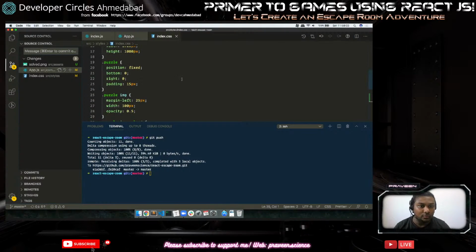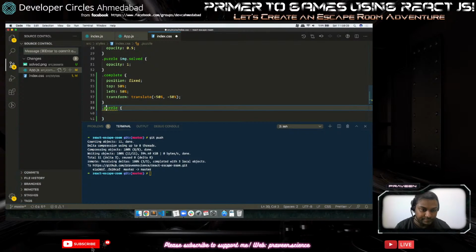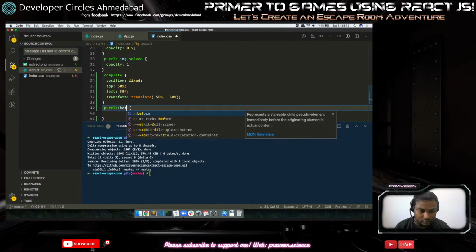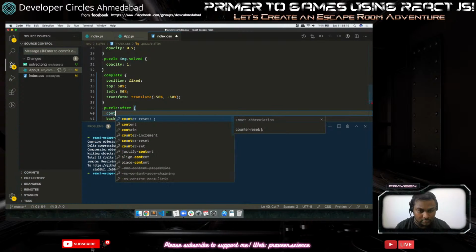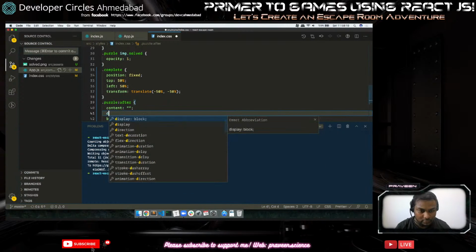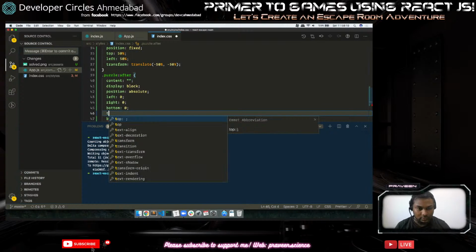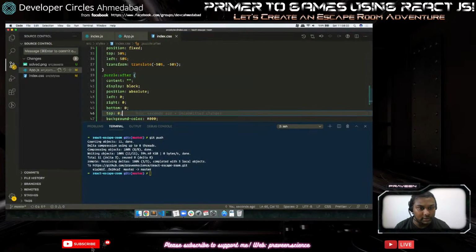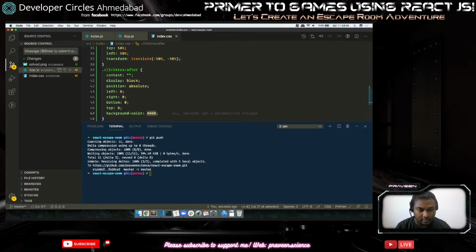So if I do puzzle, and if I do that here, let me put after. No, not for puzzle. I guess it should be click area. Cool, this worked.